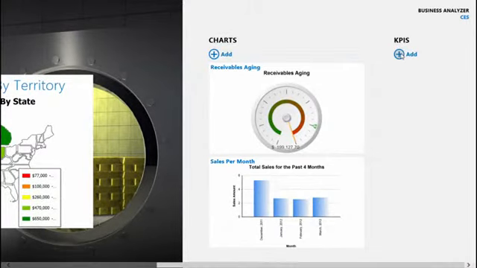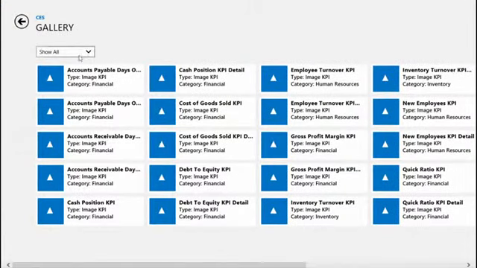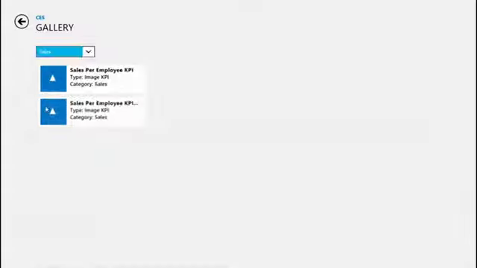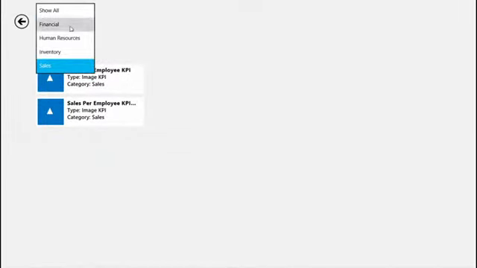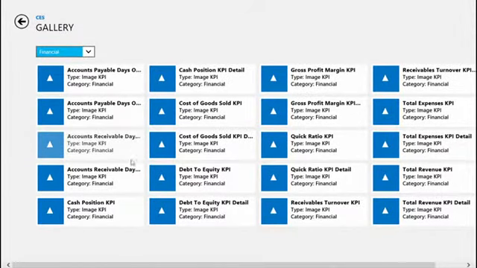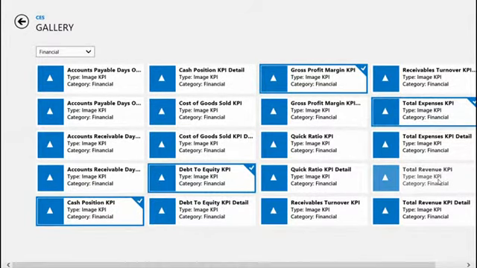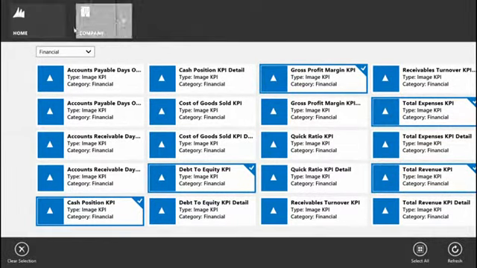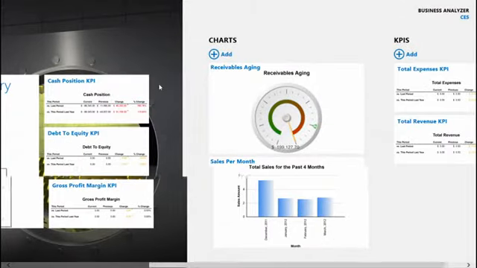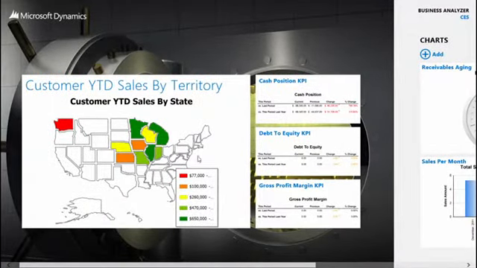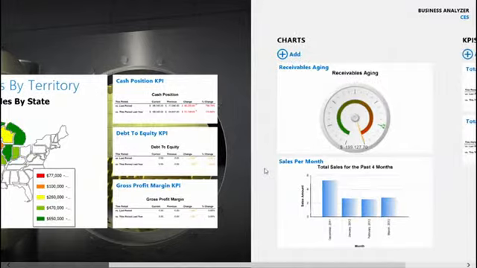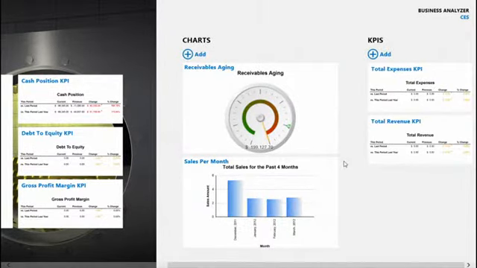So I just go to the KPIs section, click add. Again, if I want to do something by sales, I can easily filter it out by sales. If I want to do maybe financial, it's basically a simple change to just go in and select a few KPIs. These may or may not have any data, but you'll get the point. If we go back to home, now we can see that the KPIs have been added to my start screen. These are my favorites, and these are the additional two that I've selected.